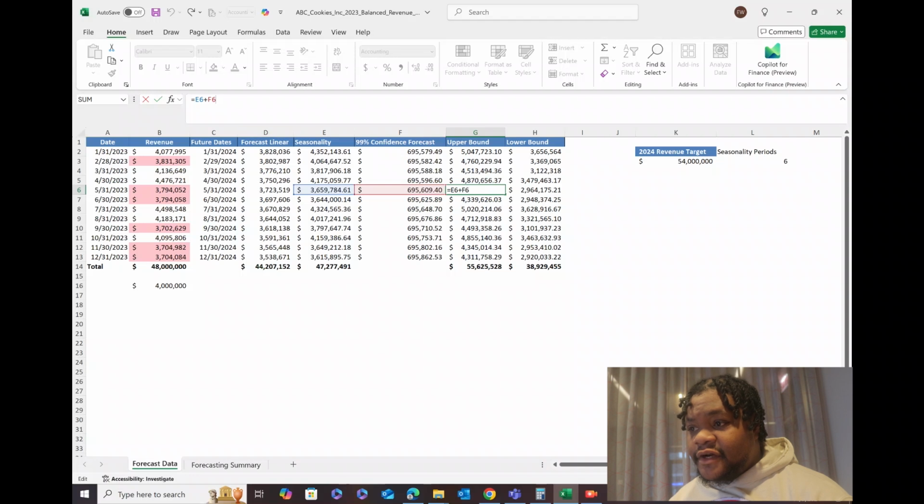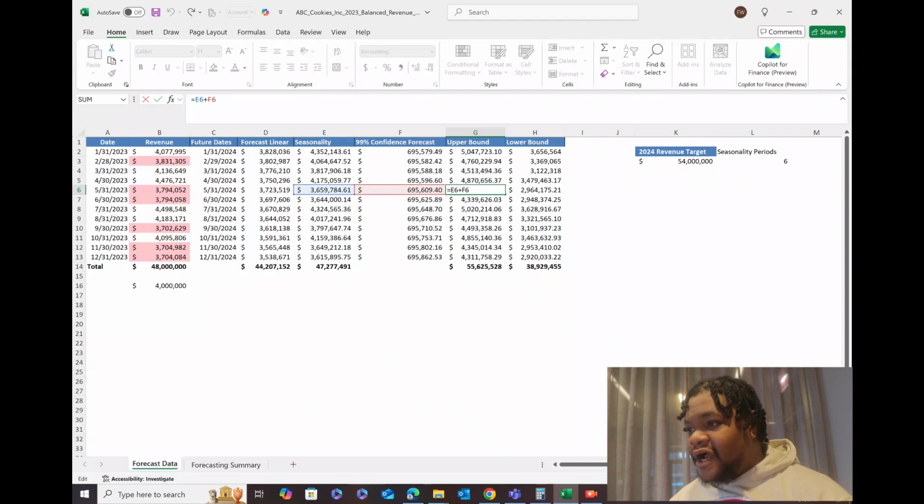It's because you remember in this formula, the upper bound considers both the confidence and seasonality. So in this case, we're factoring in seasonality, but we're also doing the 99% confidence.